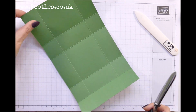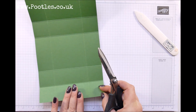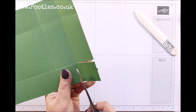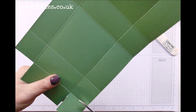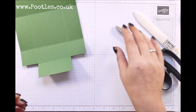Right, so if you hold it this way round, you've got a big section, small, big, small, small. This is the bit where you're going to cut away the outer corners. So look for squares, not rectangles, in the outer corners. And that's what you're going to tuck away. Tuck away, cut away. That's all the cutting we're doing. So we're just going to go like that, over the shoulder.